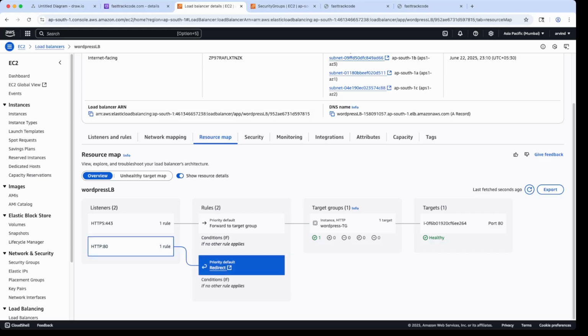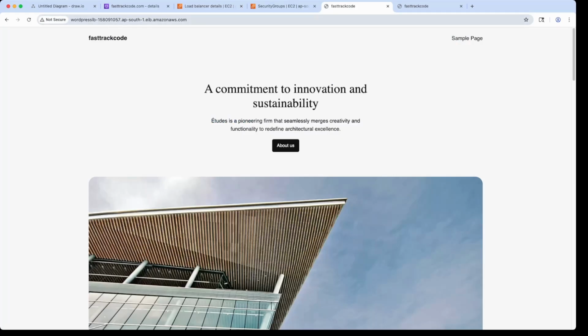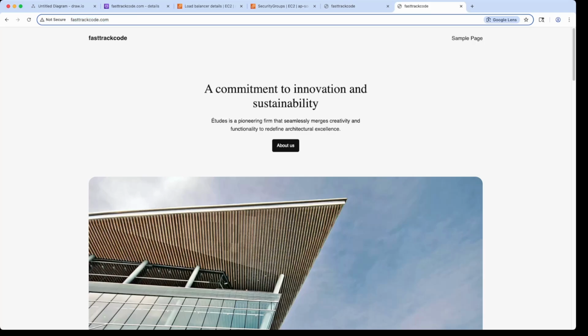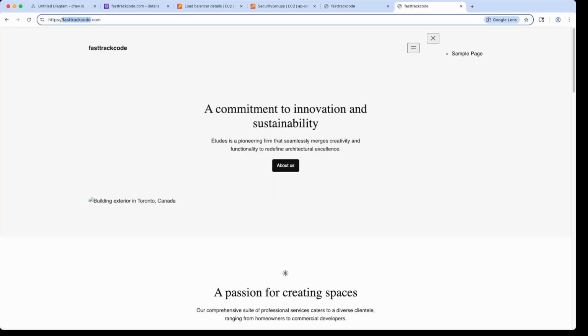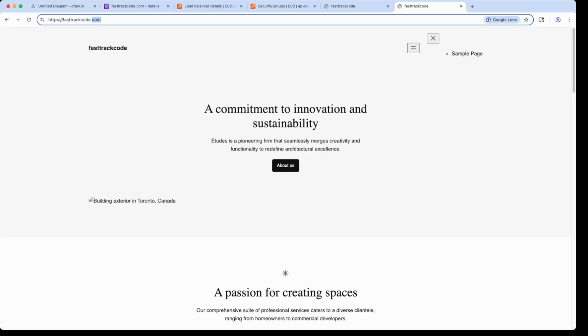So if you click on the HTTP, it redirects to HTTPS. Okay, now it is getting redirected like this, and you can see it directs to HTTPS. Okay, thanks.